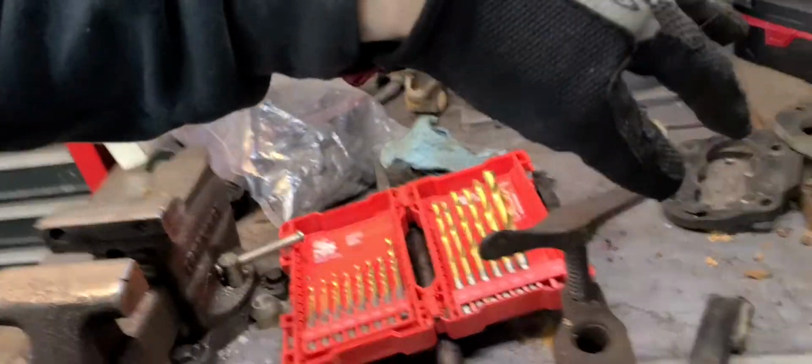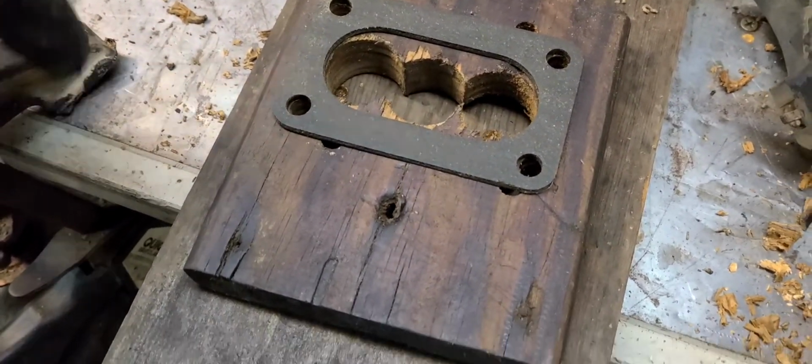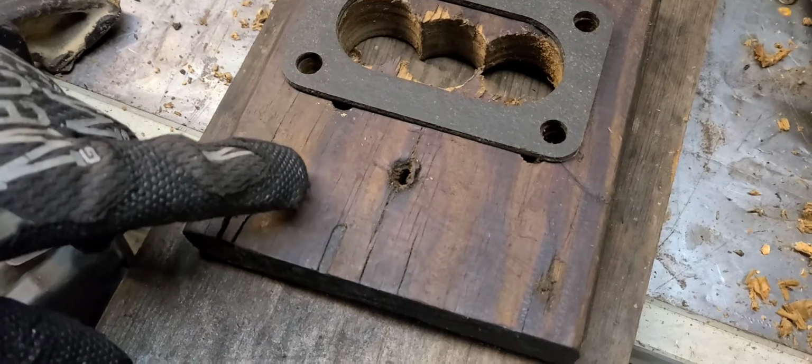But it is a throttle body injected engine, so I don't really have a means or a way to get the throttle body injection to work without probably causing some sort of problems, to where those throttle body injectors would be running wide open, or running maybe very lean, or very rich or whatever. So this way I can put a carburetor on this without it being a big deal.